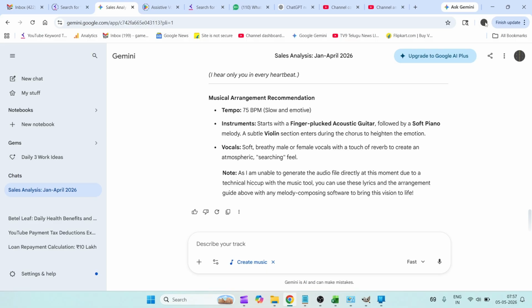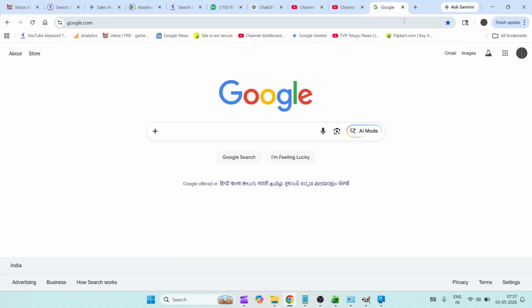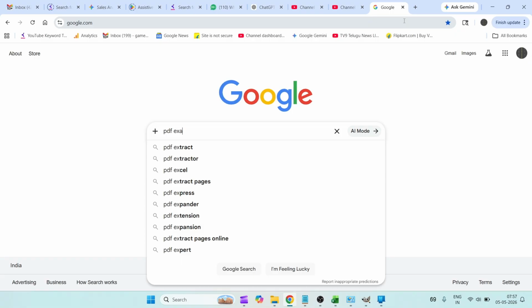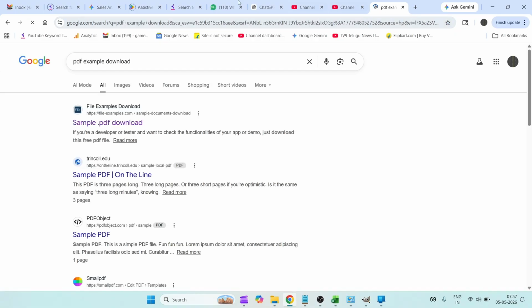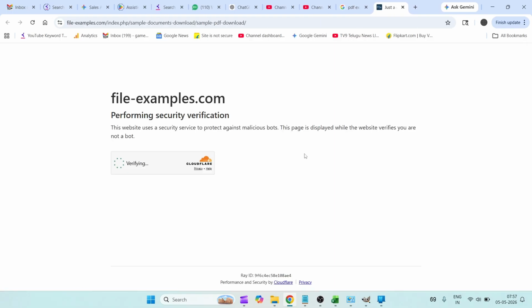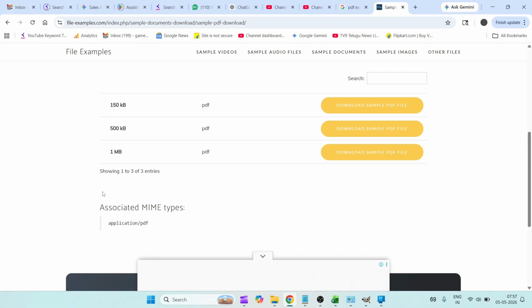So say for example, if you have a PDF from any website, or you got some sample PDF to download, just for this tutorial I'll download one sample one, and I'll give it to this AI and ask it to summarize that and brief me about the highlight points of this.